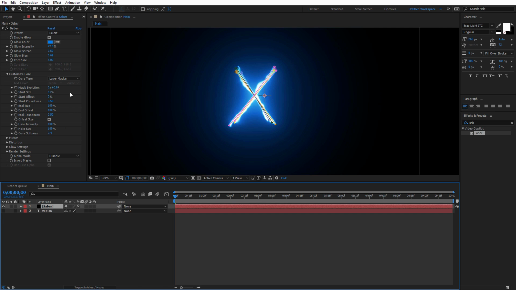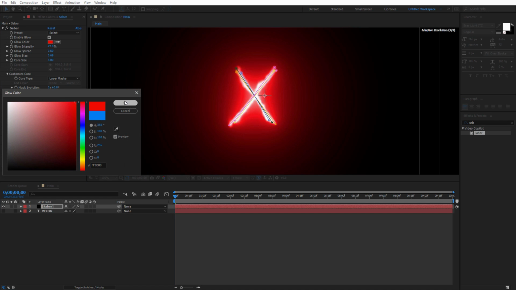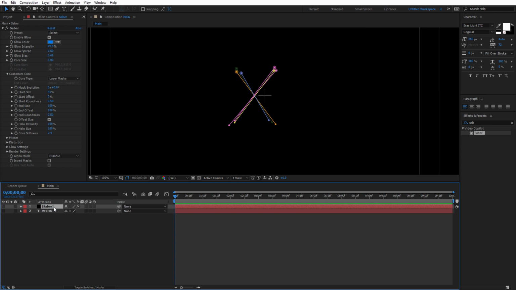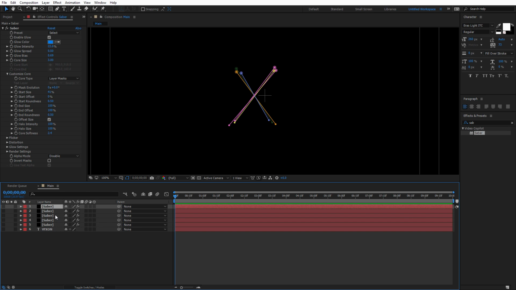As well as, for example, for color, if I change the color here to, let's say, this, it changes for all of the masks. So to fix this, I have to make 6 separate Saber effects, one for each mask. That's what we're going to do. We're going to duplicate the Saber layer 6 times. So Control D, 1, 2, 3, 4, 5.